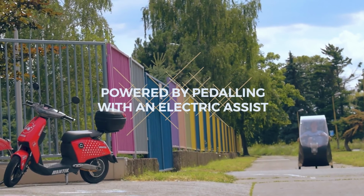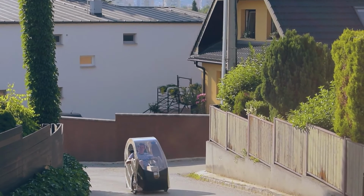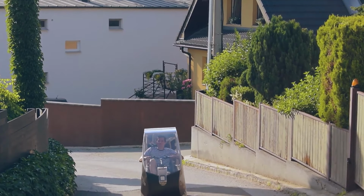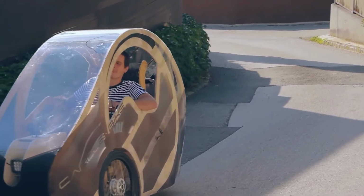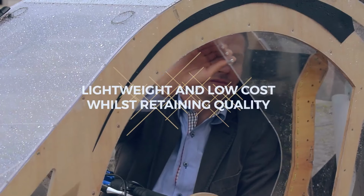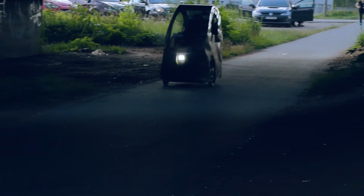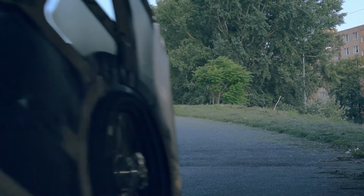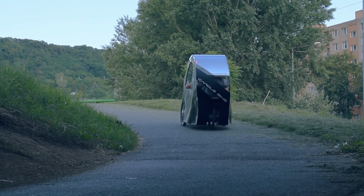Weighing in at about 76 kilograms, including its battery, the Carcle measures approximately 136 centimeters in height and stretches up to 195 centimeters in length. Despite its pioneering approach and the appeal of its sustainable build, the creator of the Carcle faces significant hurdles regarding mass production. Financial constraints and logistical issues pose challenges, casting uncertainty on the feasibility of bringing this eco-friendly vehicle to a broader market.